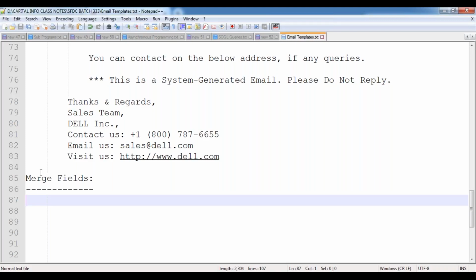Okay, this is the template. Here we are just preparing the template and testing whether it is sending properly. How to make this process automated, we'll see in the next concept, that is process builder or workflow rules. Through a workflow rule, whenever you create a lead record, after entering some data, when you click on save, my process builder or workflow will fire. It will collect this email template and send the notification automatically. This is how we will link it by using process builder. That will be the next concept.